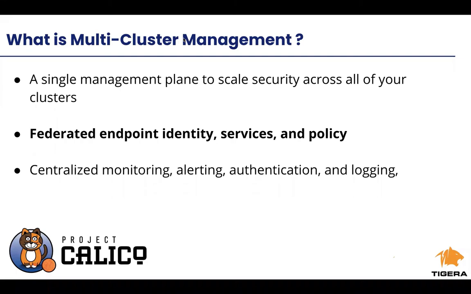So what is multi-cluster management? Calico Enterprise Multi-Cluster Management is a single management plane to scale security across all your clusters. We give you a single pane of glass, a single UI to be able to manage network policy, manage continuous compliance, and gain visibility across all of your clusters. You can use that to troubleshoot, secure, defend, monitor, manage, and scale the security for your Kubernetes clusters across your on-prem environments, in a particular cloud, or across clouds.